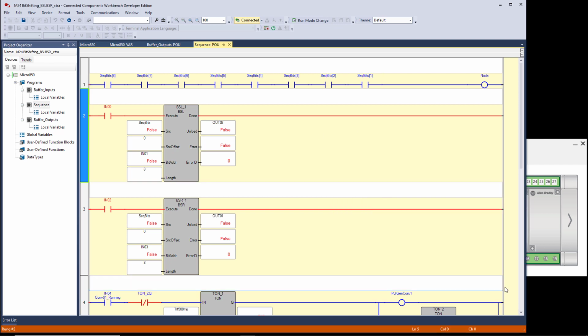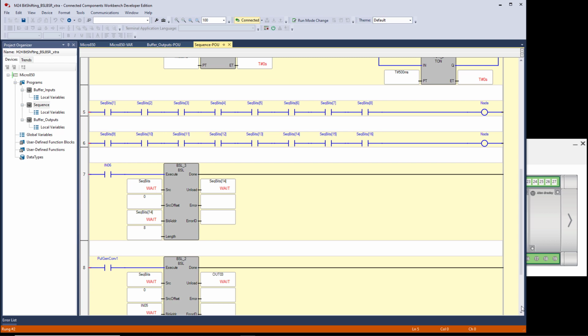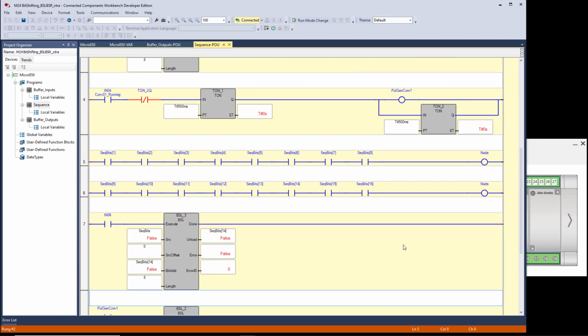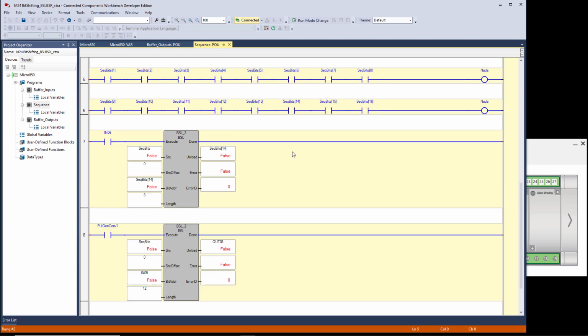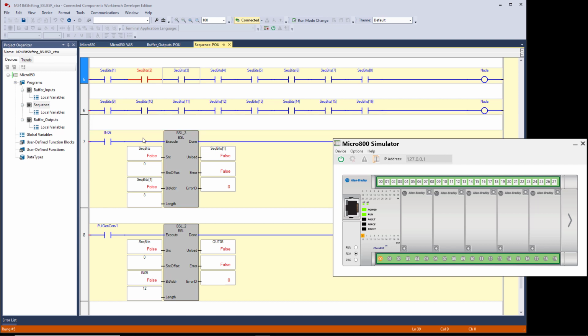There's one more thing we wanted to do, and that was recirculating bits. So we've got a bit shift left here, and we're using the same bit as the bit address that we're unloading to. This is a bit shift left, so we're going from 14 up. So here's our recirculating bit shift. We're going to unload to bit 1, sequence bits 1. That's also our bit address.